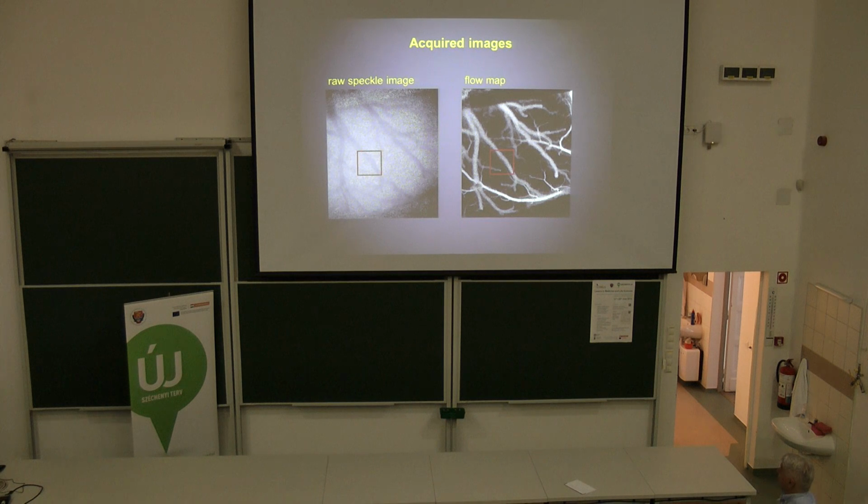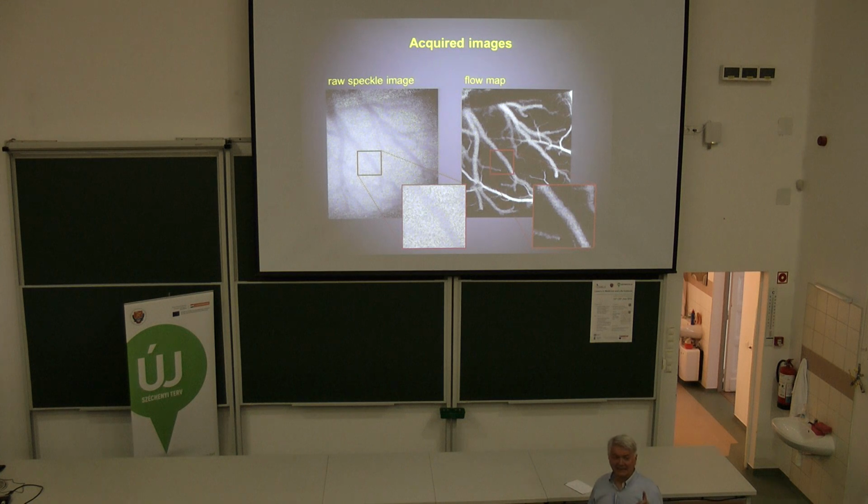And of course, we can take areas of interest for further analysis and to see almost the individual red blood cell. Again, this is not a red blood cell picture. This is a derived picture from the contrast, which means that this is an image which is based on the speckle distance.